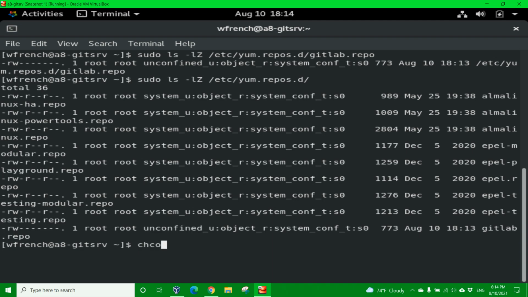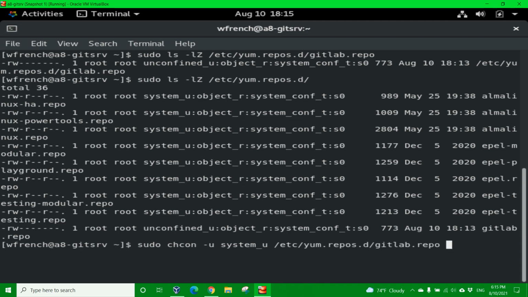So chcon -u system_u. We'll provide the file name. Oh, forgot the sudo command. Sudo chcon -u system_u, and we'll provide the full path to the file name.